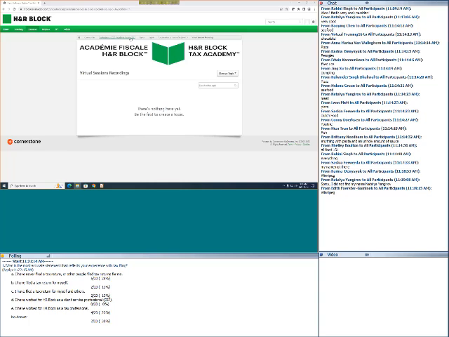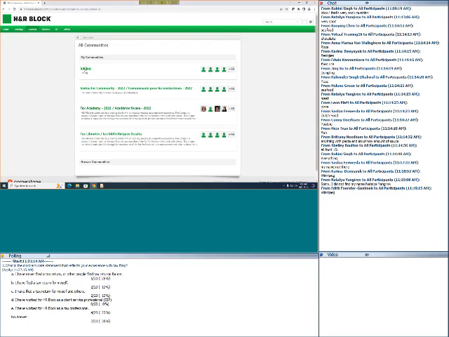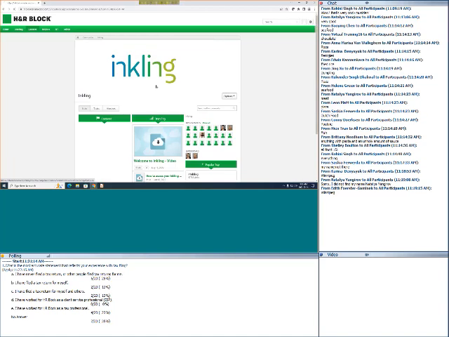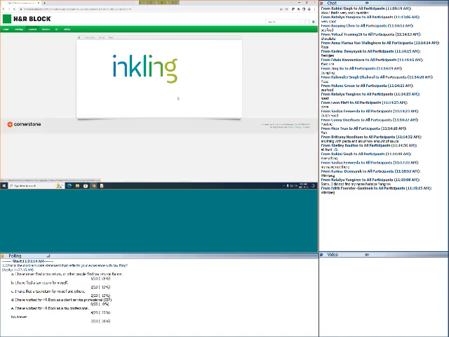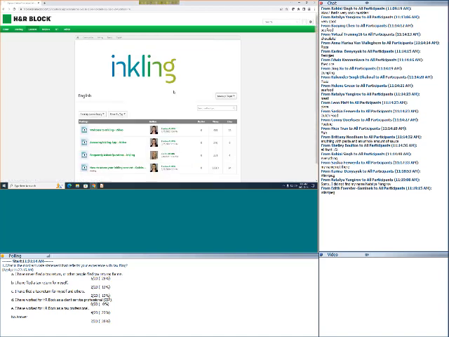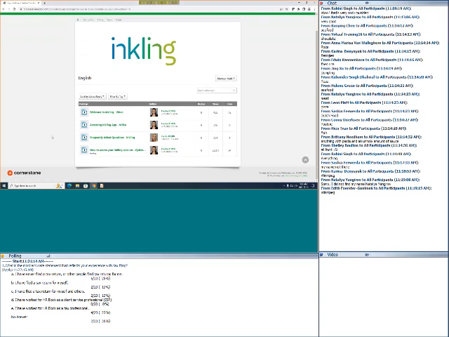I'm going to go back now to the community section, all the way back to the beginning. The other section which you might find very helpful is the Inkling section. Inkling is where we access our textbooks. And so Inkling here, if we go into topics, if you're having any questions about how to access Inkling, how to use Inkling, how to search things in Inkling, all of that information is here, and there are some videos, there are some frequently asked questions, how to access that. And Inkling, again, is where we do our textbooks.